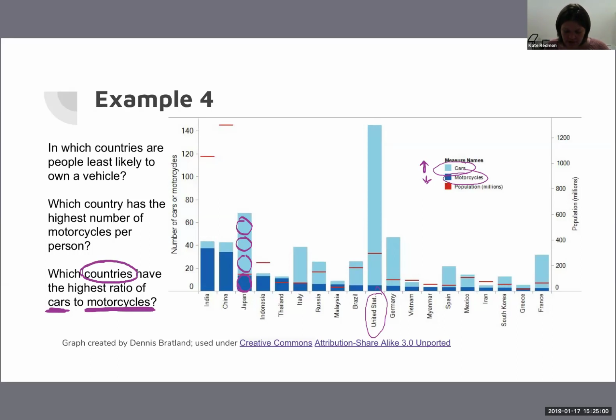There's other ones that might even be higher. Anybody else see another one? France. France, for sure. I bet I could fit 5 or 6 of these dark blues in the light blue space. Yes, absolutely. How about another one? Germany. Germany, absolutely. Now you're getting how to look at this. It's a relationship between two things. Very nice.